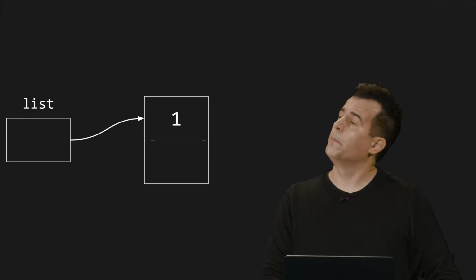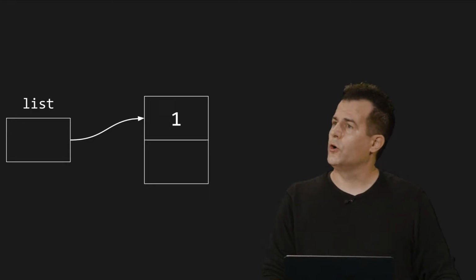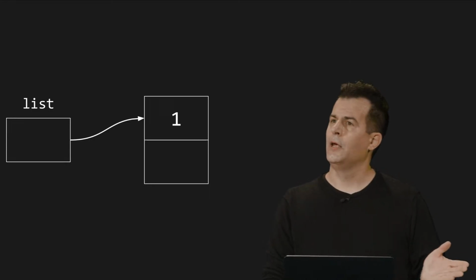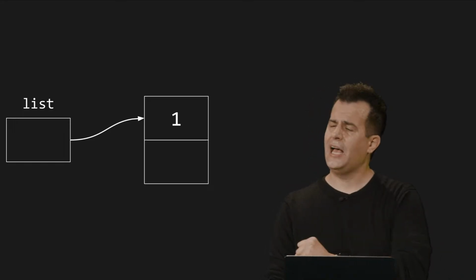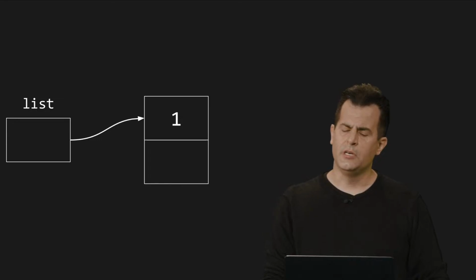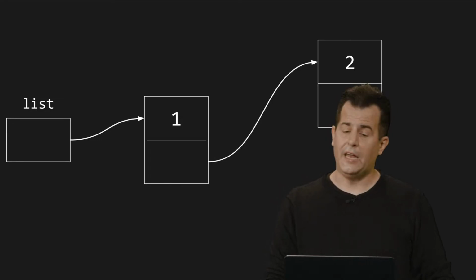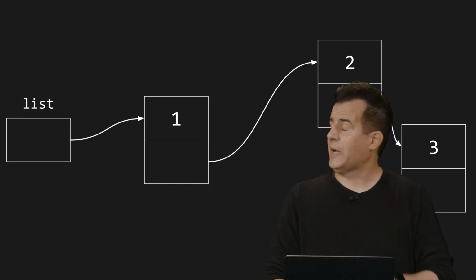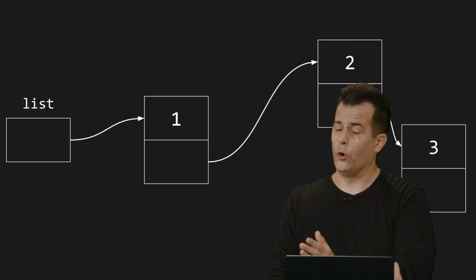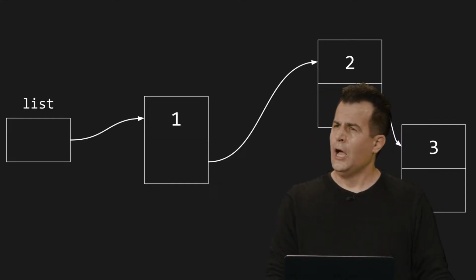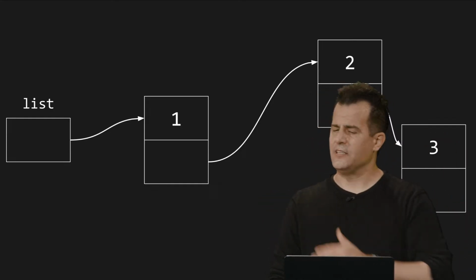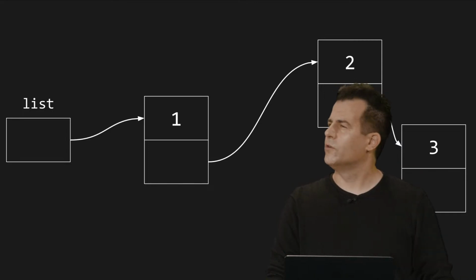How else could we do this? Well, I could instead start with an empty list, and I could begin to add the number 1. Suppose I want to then insert the number 2, and suppose, to keep it simple still, but different from the last algorithm, what if I insert the next node at the end of the list, and the next node at the end of that list? That might by chance give me sorted order, 1, 2, 3. But had I inserted different numbers in a different order, I might be appending them, so to speak, to this linked list such that they still end up in sort of a messy order.